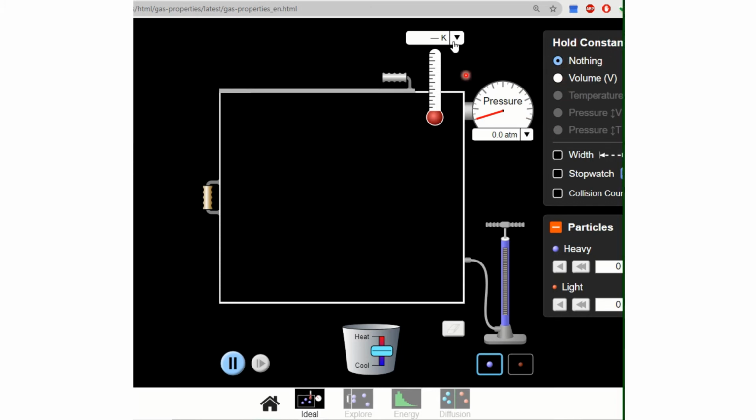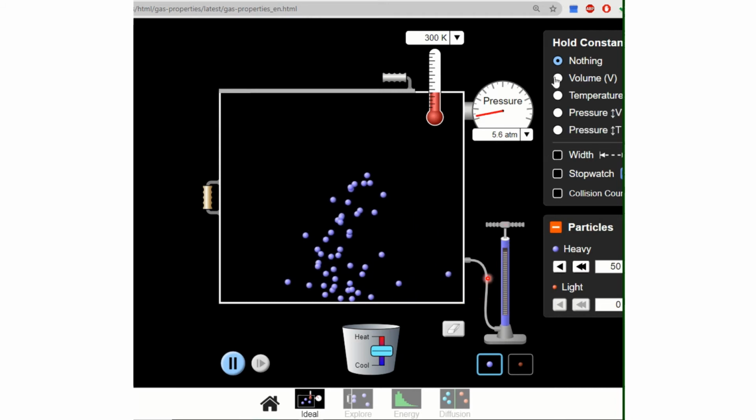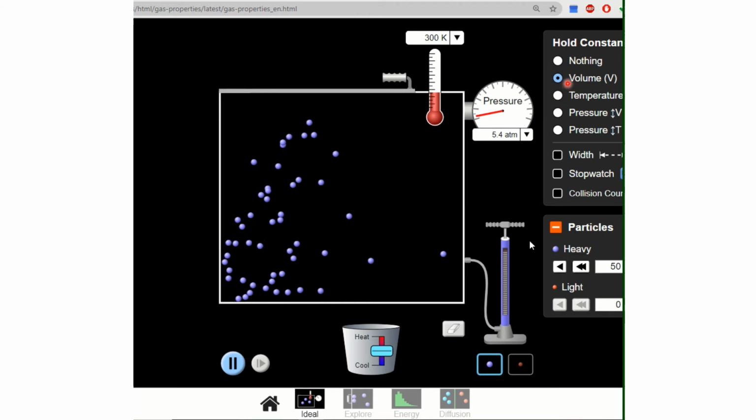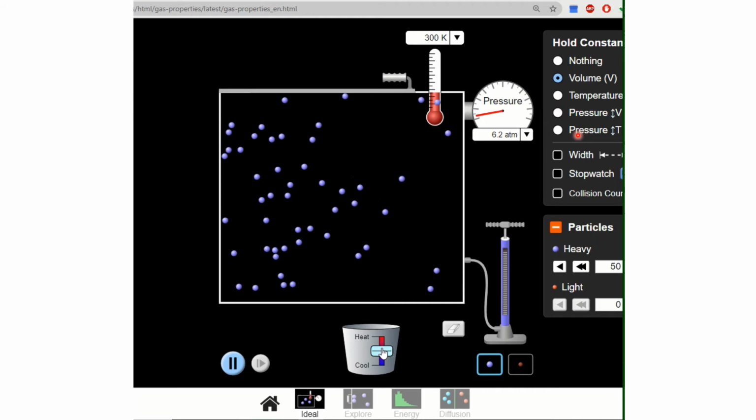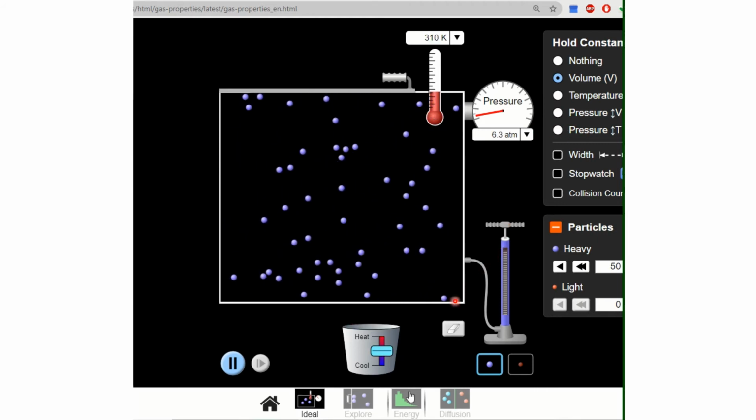Here is your pressure gauge. Here is your thermometer. Over here is where you can apply heat or take away heat. And right there are the different particles that you can have, smaller or bigger, basically heavy or light, the way it says right here. Now, in order to introduce gas particles into this little container, you pull the pump up and pull it back down. And then from there, you can start holding things constant. After you hold things constant, whichever one you want to choose first, then you can start adjusting heat.